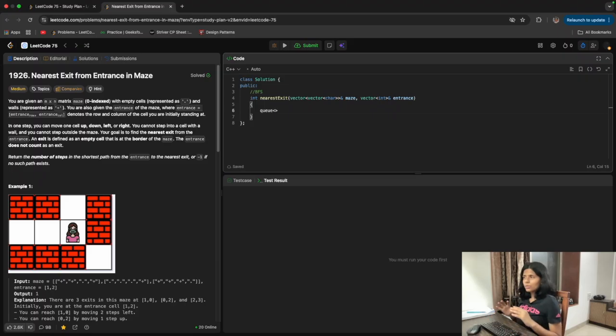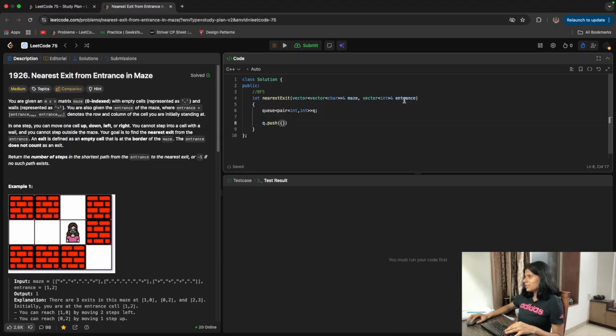So the structure will be queue of pair of int, int. First I push the entrance that I am visiting: q.push entrance 0. Entrance 0 will represent x and entrance 1 will represent y.